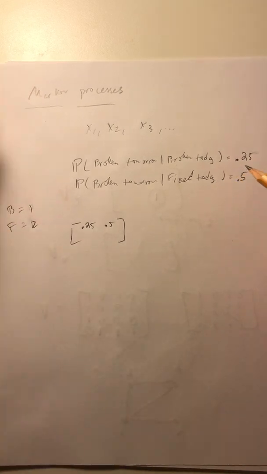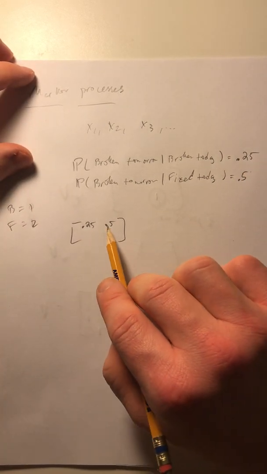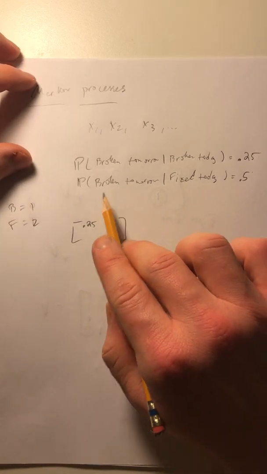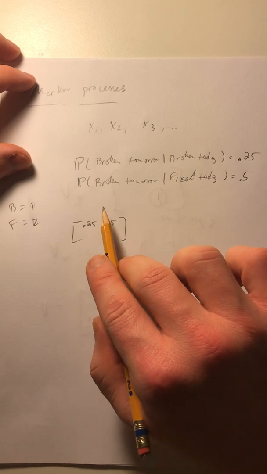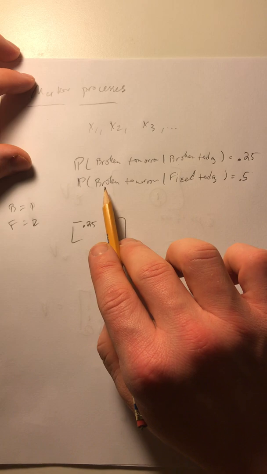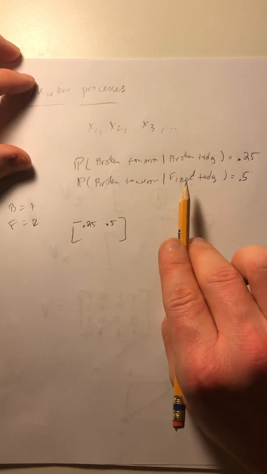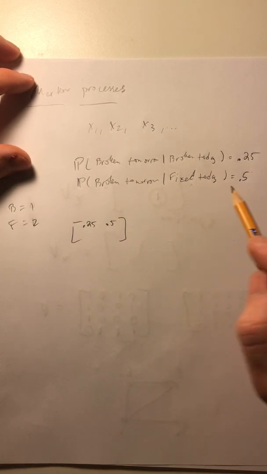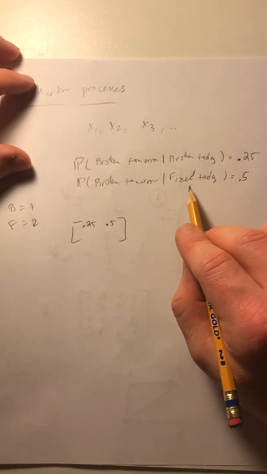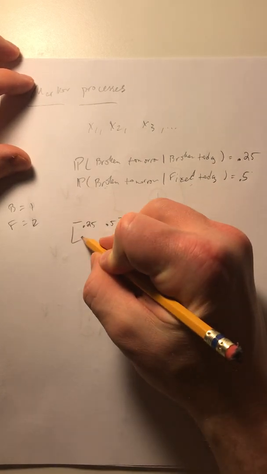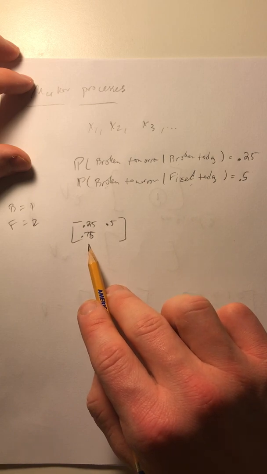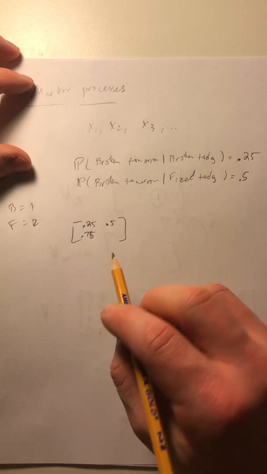So I don't necessarily have to do it this way, where I do these things in the first row. These could be in the first column, and it wouldn't change anything. But I'm reading row 1, column 1 is broken, broken. So row 1, column 2 is 1, 2. So it means 1 corresponds to broken and 2 corresponds to fixed. So that's the reason I'm doing things in this way. Because the first number, the row number, is telling me about what's happening tomorrow, and the second number is telling me what's happening today. And so over here I'm going to have 0.75. Probability that it's fixed tomorrow, given that it's broken today. Okay, it's just 1 minus this. Okay, and this one is going to be 0.5.